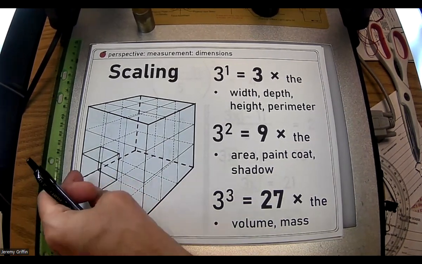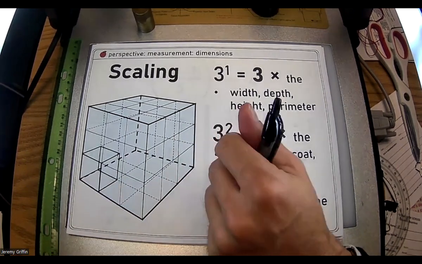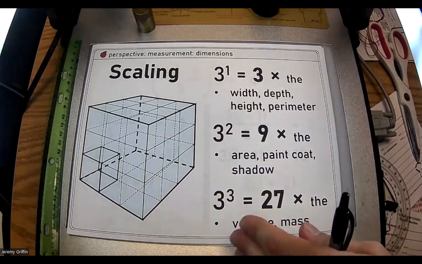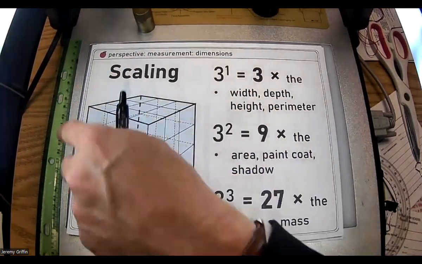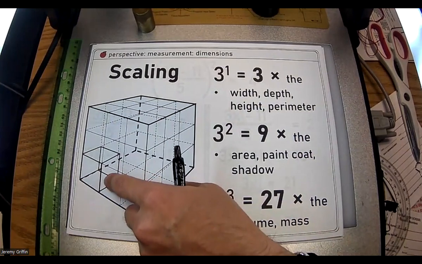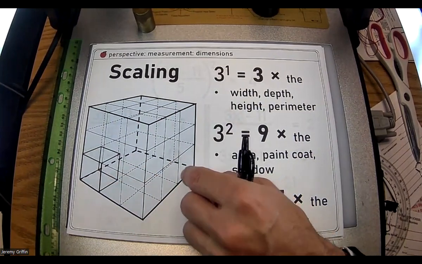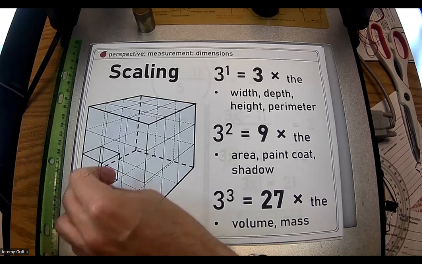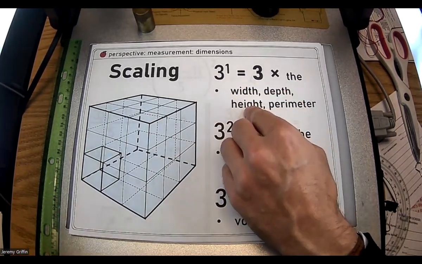Let's say you blow it up by a factor of 3 in every linear dimension. Now we live in a 3 spatial dimension universe, and that ends up being important for some of these questions. So you guys see this huge crate. Let's compare the little tiny box to the big crate. So say expanded by a factor of 3 along each dimension: 3 times the width, 3 times the depth, 3 times the height.